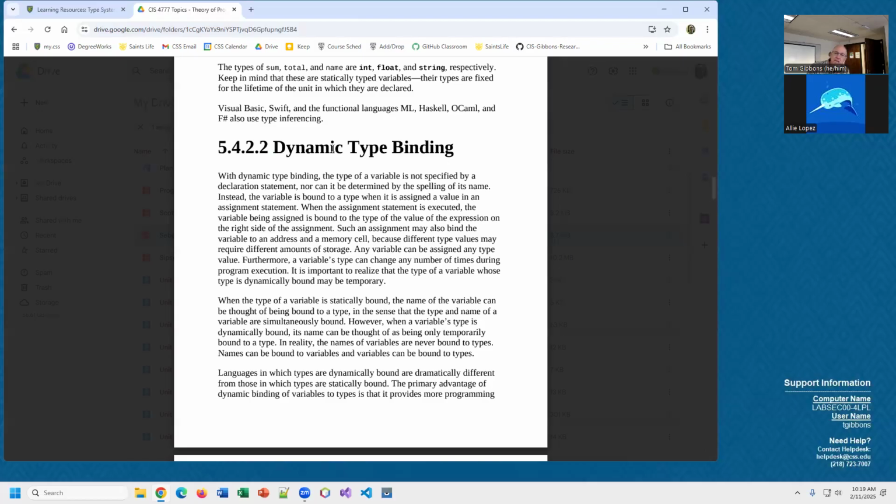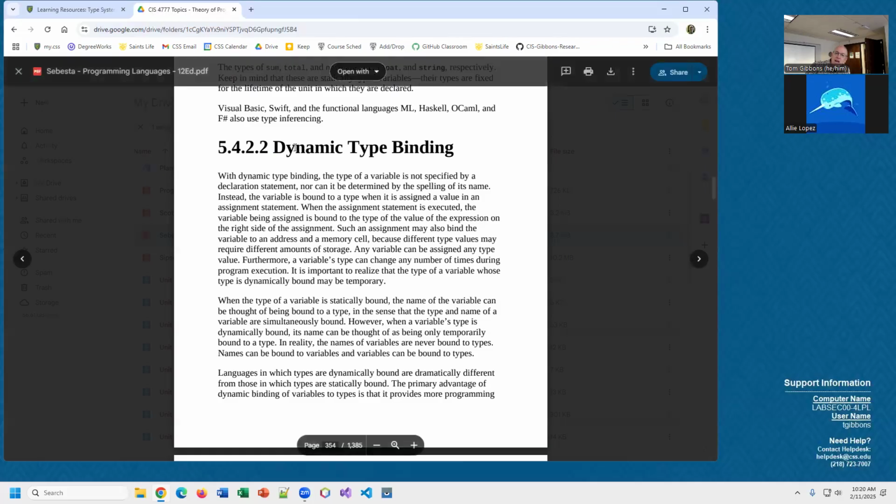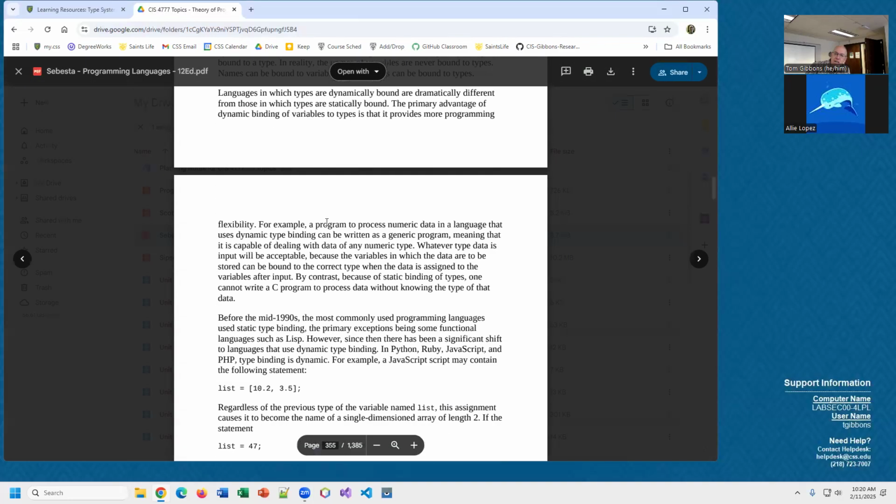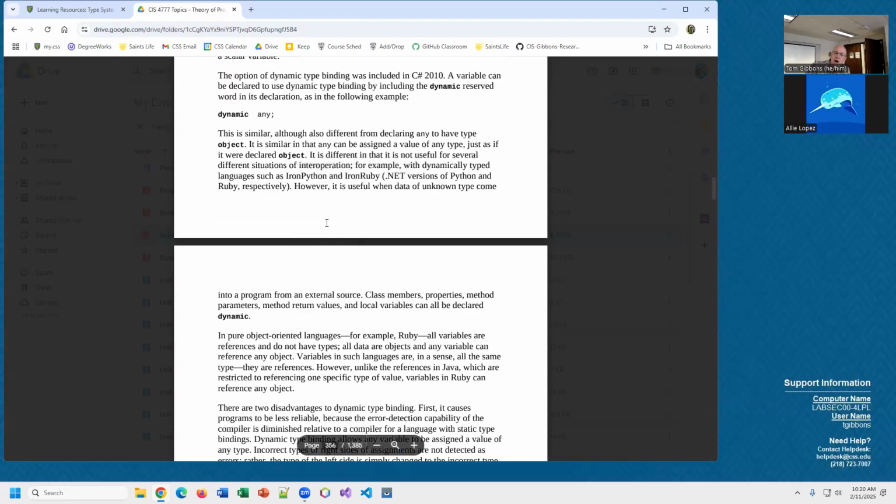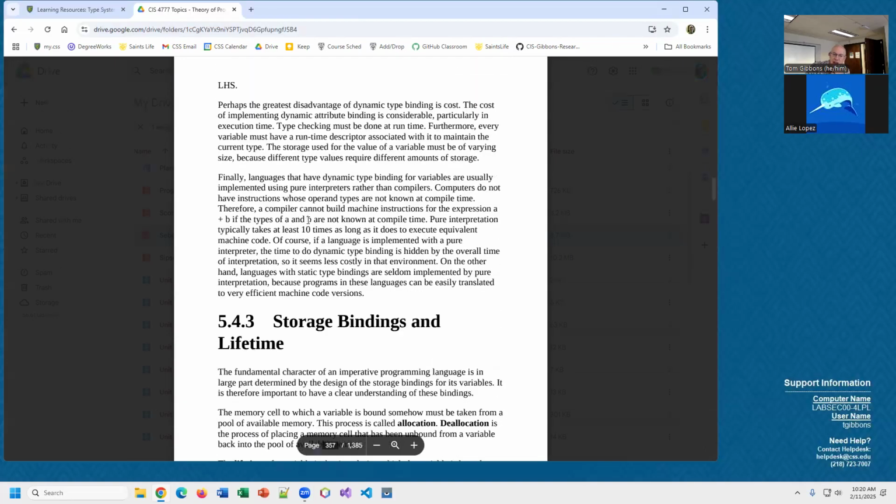So dynamic typing is where we're doing it more at runtime and interpreting as we go through the language, statement by statement, and we can change a variable's type later on if we set that variable to the word Duluth. It would all of a sudden change to a string type. So we'll talk more about dynamic and static typing in some of the prompts today, and look at some languages that do that here.